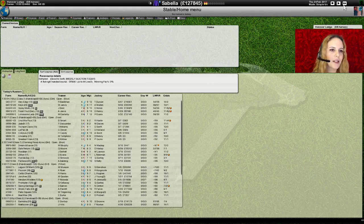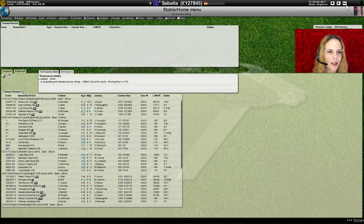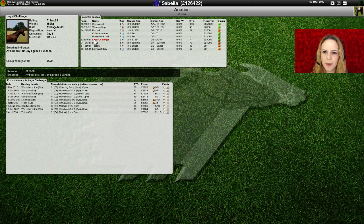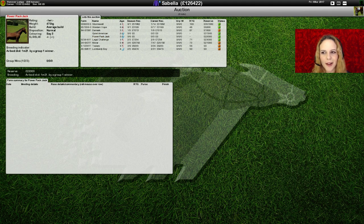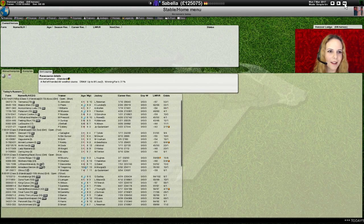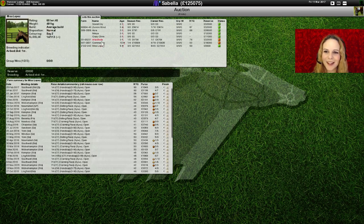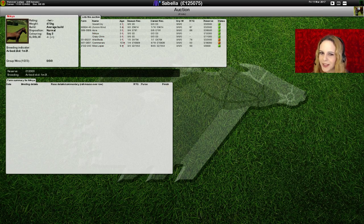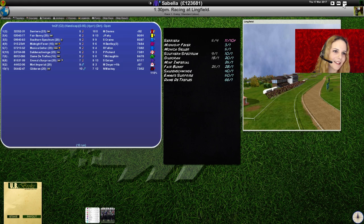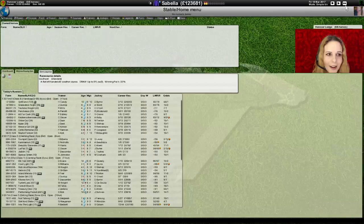So we've got Wednesday, Thursday. No 2-year-olds, except for that one that hasn't run yet, which is going to go for a lot. Unraced 2-year-olds, they go for a lot. I was thinking about this not long ago, actually, in real life terms. When you buy an unraced 2-year-old, you're kind of buying hope. You're buying hope and no guarantee of anything more, which is kind of reflected in this game because the 2-year-olds go for so much and then most of them turn out to be not very good. So there we go. Reflects real life very accurately.